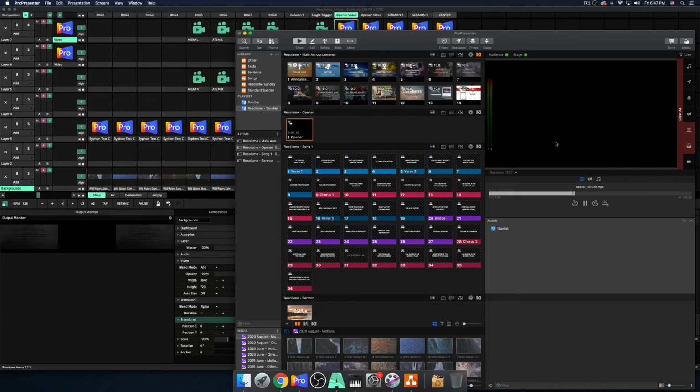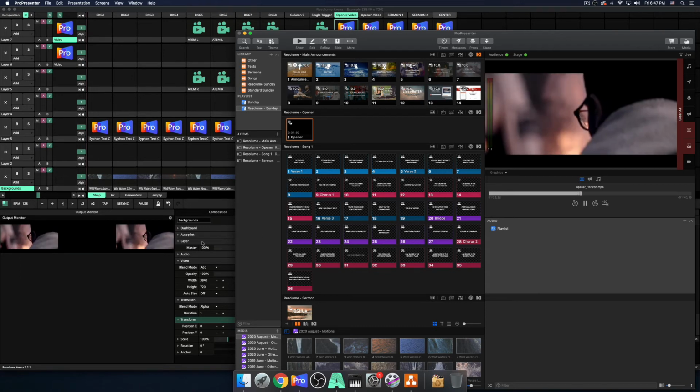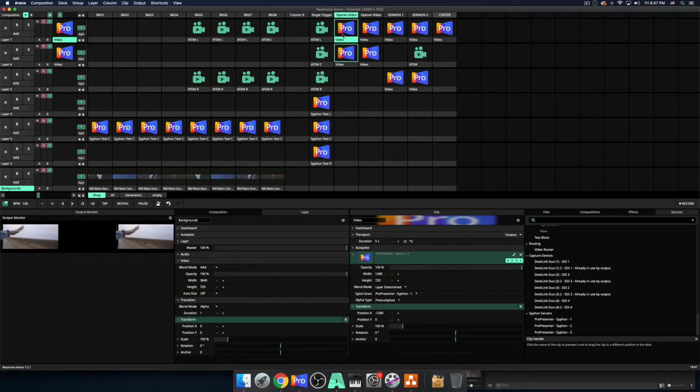Now you can see that it's still getting sent out to our ATEM like this, but it's also getting sent out to Resolume as a siphon feed. But if you put two siphon feeds together, you can map one on your left screen and one on your right screen. So if I went and cleared this one out, you could see that this is my left siphon. It's the same siphon feed, but it's being triggered twice in two separate spots. So if I click this one, you could see that now I can do that.